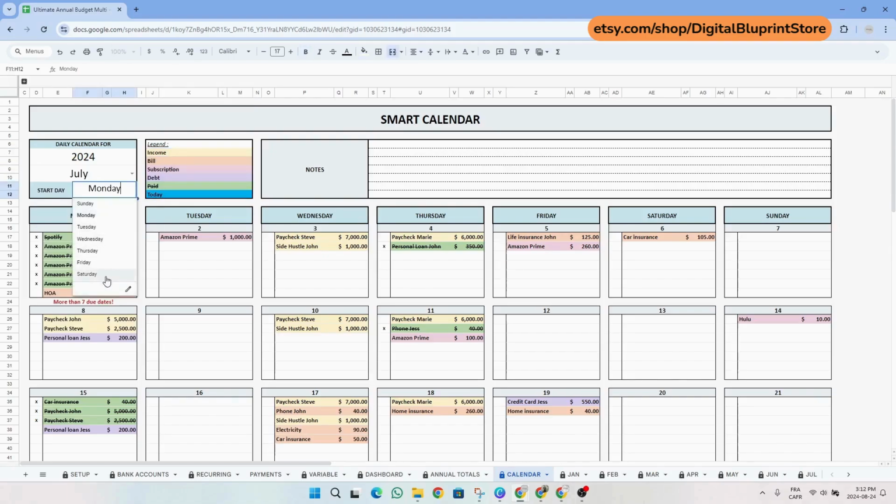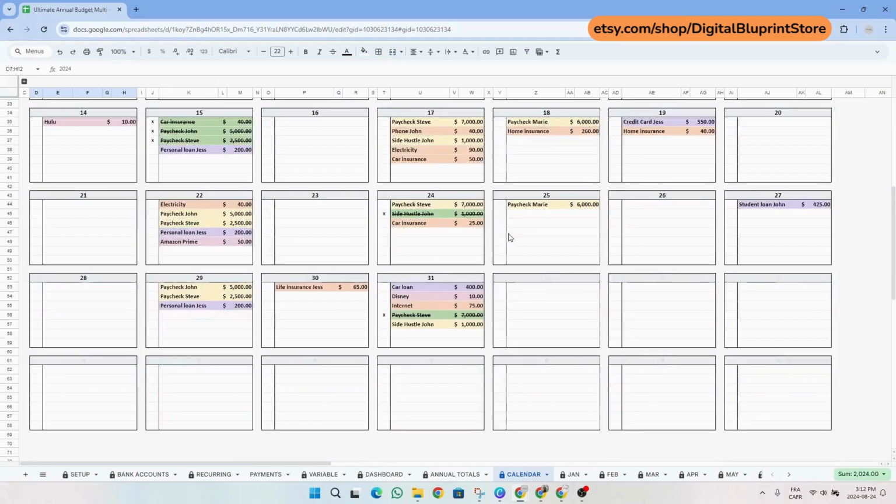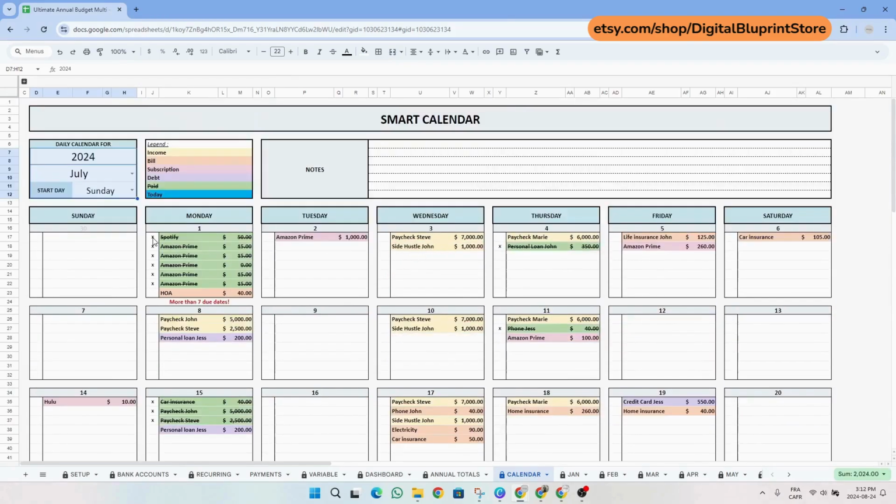Except these 3 cells, the rest of the tab is automated, and when a payment is done or paid, an X will appear in the first column, and the bill will become green and strike through. To make this X appear, you simply have to tick the bill in the payment tab. This way, you will never forget to pay a bill or a subscription. You can also easily see today's date in blue.